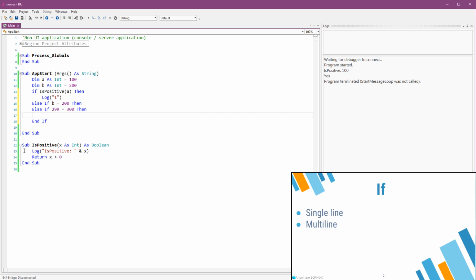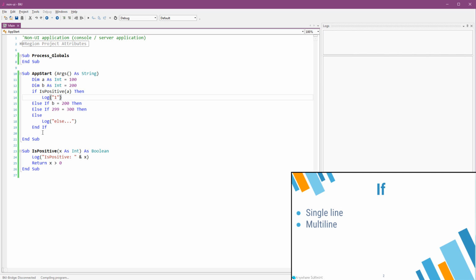And we can also add an else branch that will be executed if all other conditions weren't met. Now it will print 1.